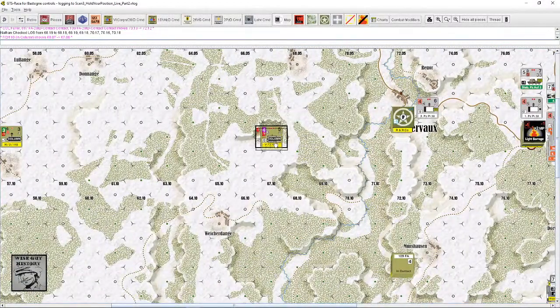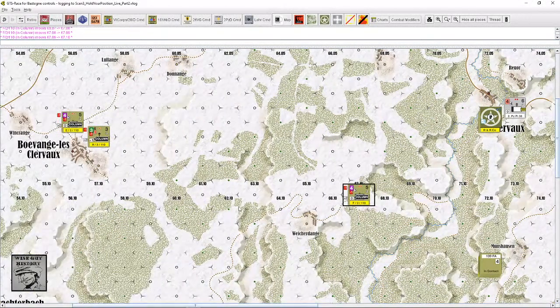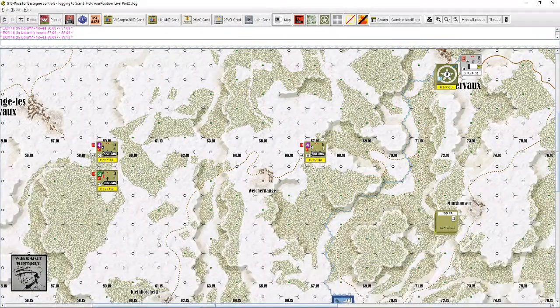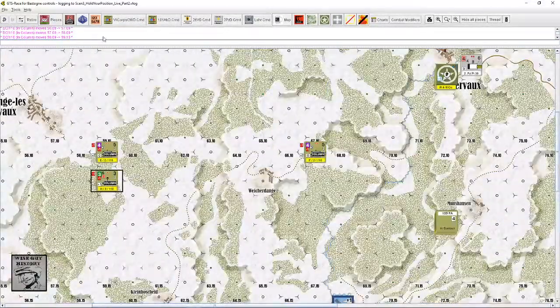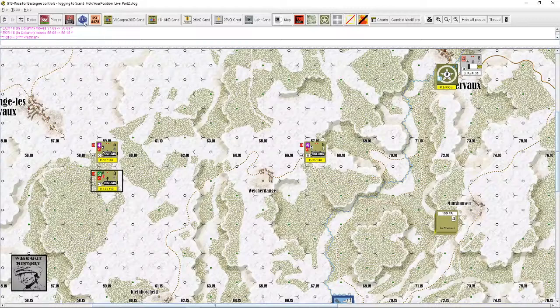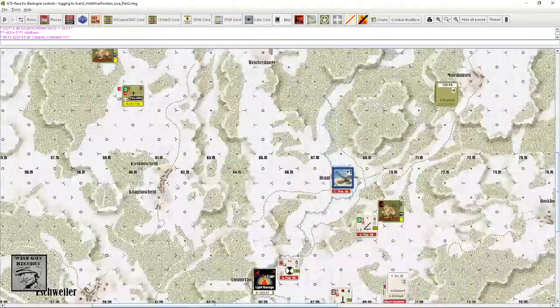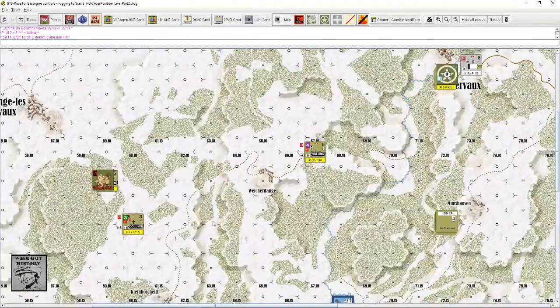One, two, three, four. One, two, three, four. One, two, three. Look, I'm going to try and force march with these guys, actually. No, I'm not. They're so far away. Yes, I am, four or less. Yes. One, two. These guys can then move four, and they'll try and force march. Fail. Yep, okay.